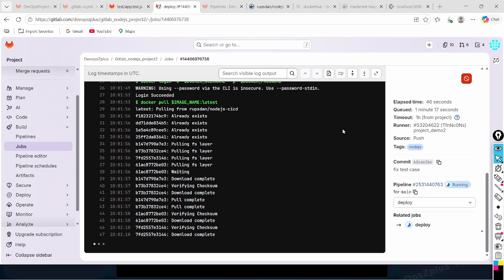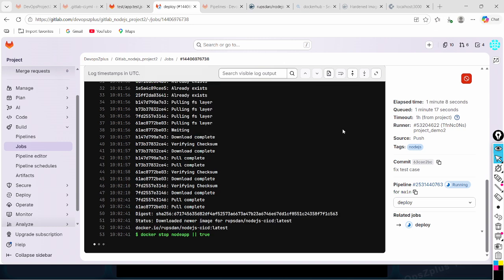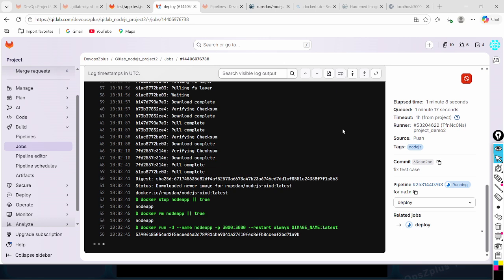So it is going to pull the image. It is going to stop the old container with the same name and it's going to create a new container.